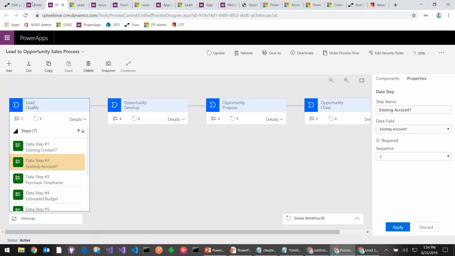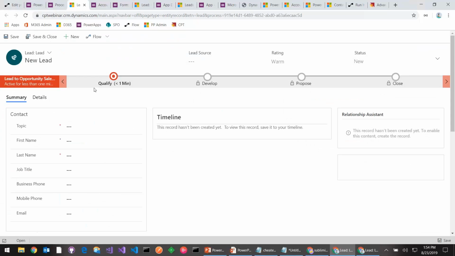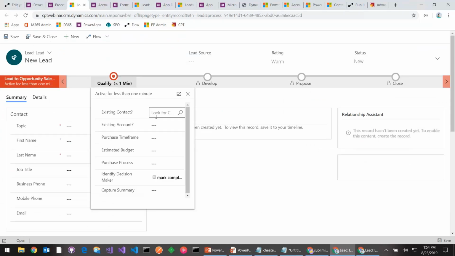And if I go back here into the UI and someone comes down to qualify, it is the actual business process flow that leads the user through.